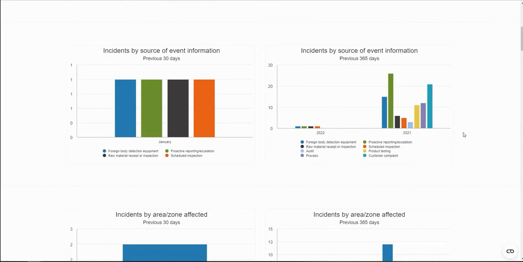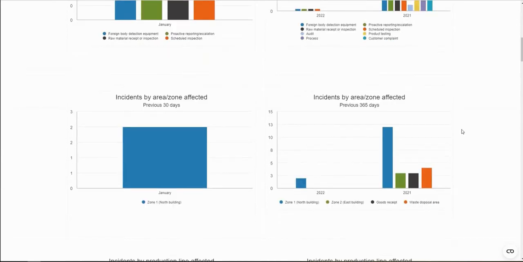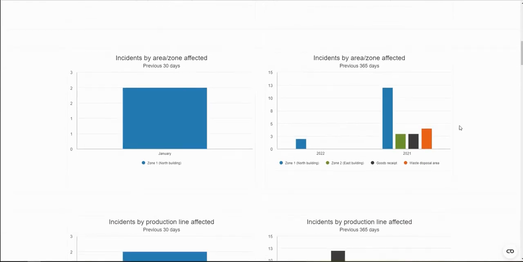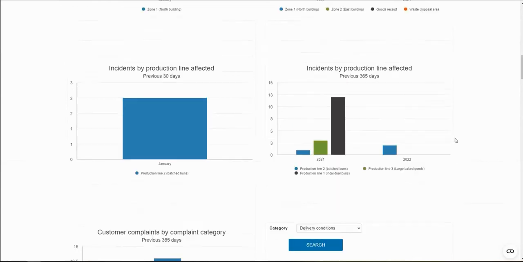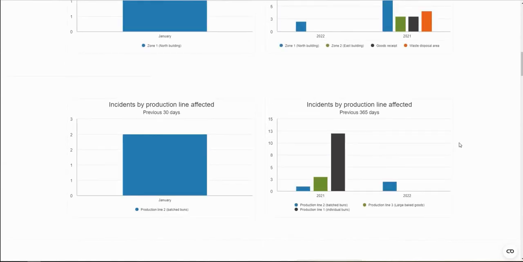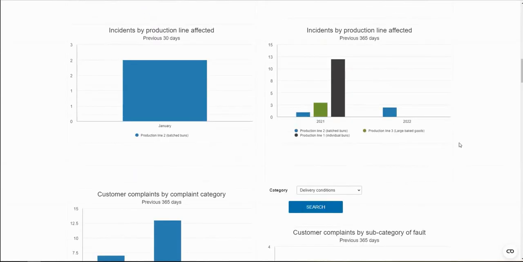You can look at the source of your event information to really determine where your most significant KPIs are for your production process, and where you've determined areas and zones and production lines. All of these things have their performance metrics trended out against each other.